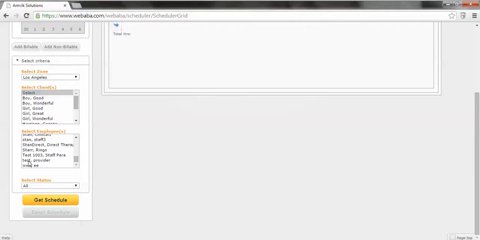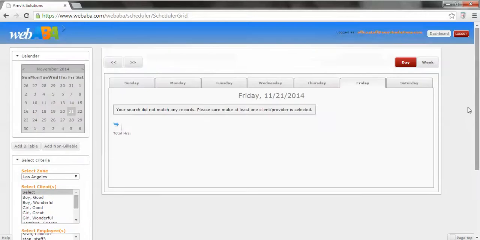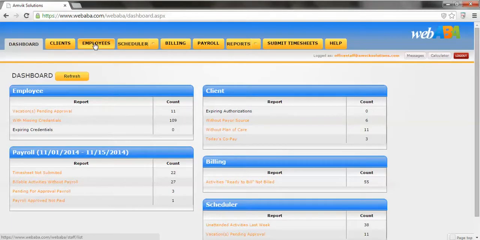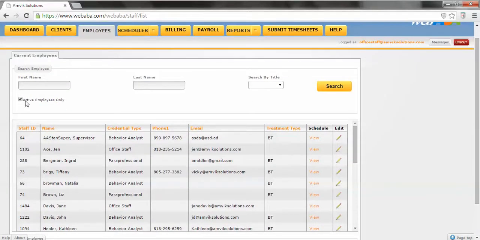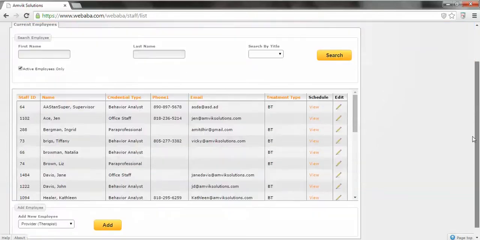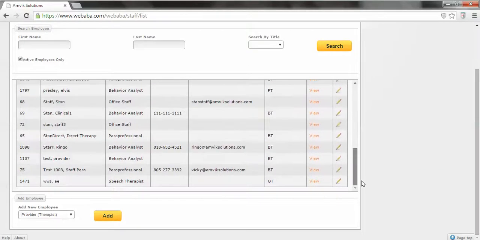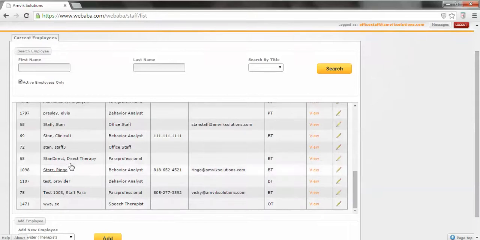The very first thing that you need to check, the very first category where the therapists are not displayed, falls into active as opposed to deactivated employees. Let's go to our employees tab and retrieve all the active employees. Once you go to that employee module, the default checkbox for active employees only is selected, so you'll be able to see all your active therapists and office staff. As you can see on the grid view in the middle of the screen, Leo Tolstoy is not there, so you're sure that he is not active.